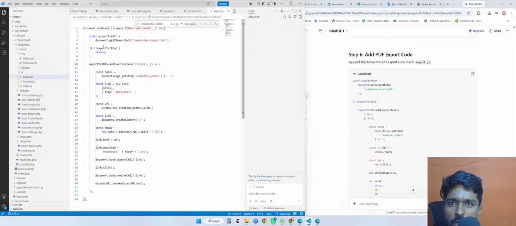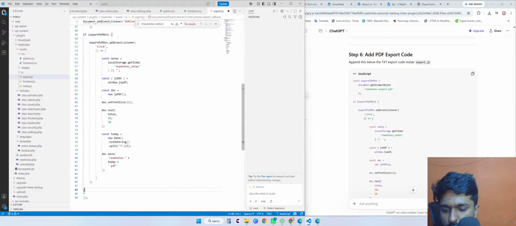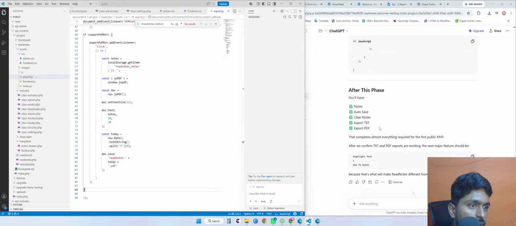Document on content load, here it starts and ends. Do you think I should add? See, there is an export button, it is there, right? So code started here, ended here. So I think I have to add it here, if I'm not sure, but let me just try this.